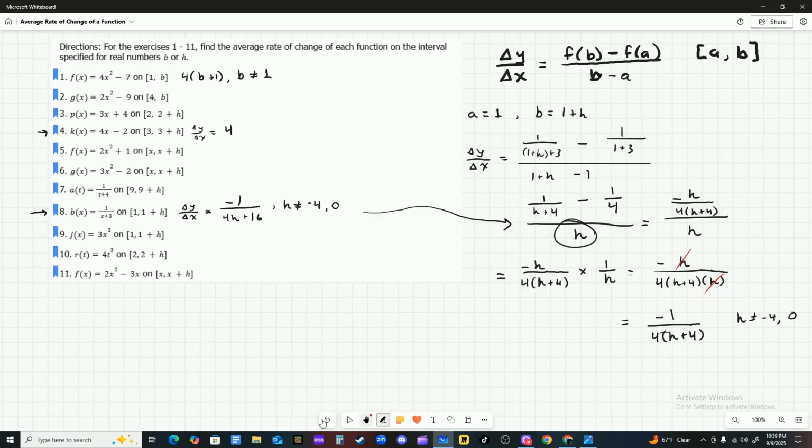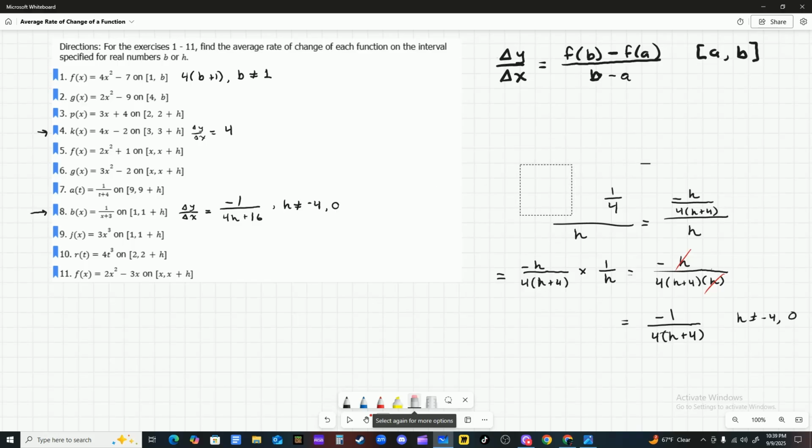Okay? So let's just stick with it cannot equal -4 or 0. Just so we don't forget the original condition and then the last condition we have because of the manipulation we did. Okay? Alright guys, let's do one more and then we'll finish off with average rate of change.